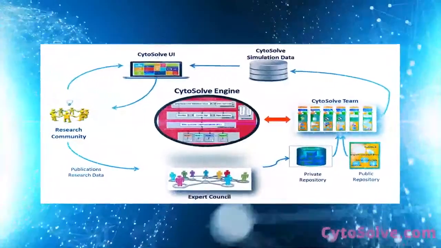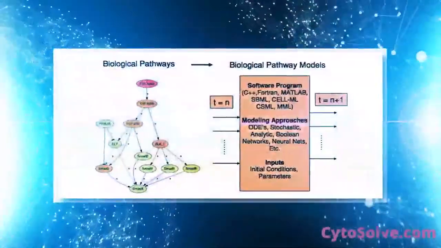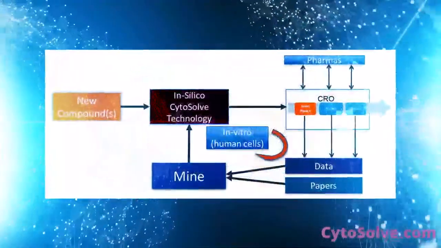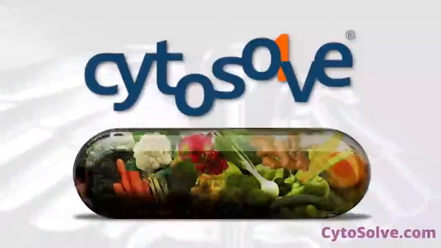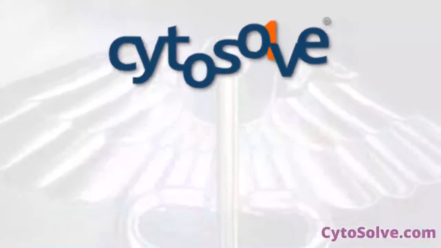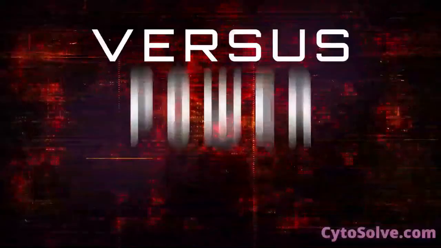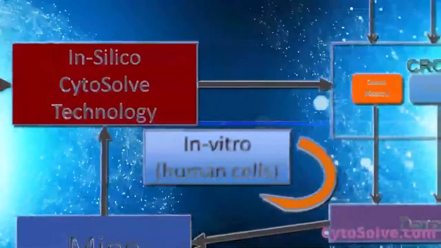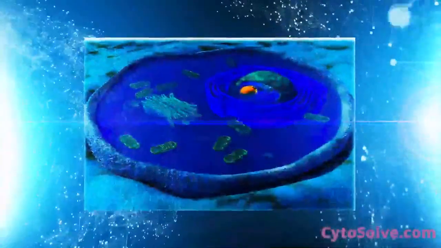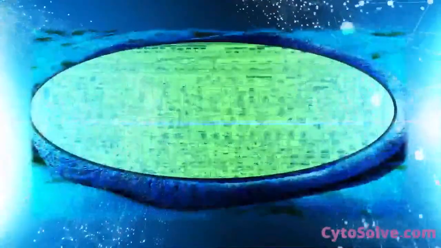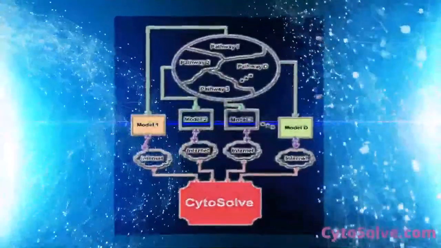It's time for real science, a system science that interconnects the parts to discover truth, to know what really works, to get the health we need and deserve. This is why I created CytoSolve. CytoSolve is about truth, freedom, and health versus power, profit, and control. CytoSolve is a revolutionary technology integrating bioinformatics, computational biology, mathematical modeling, and decentralization to reveal the truth.